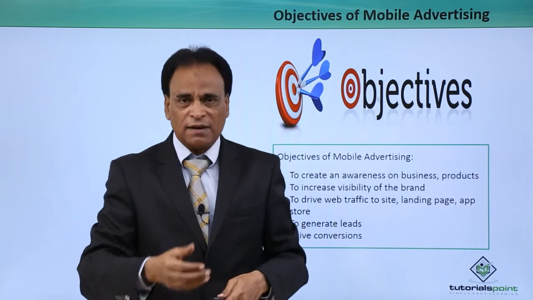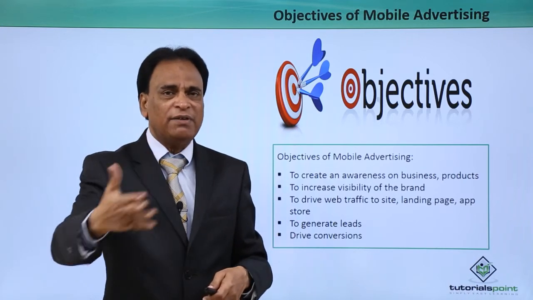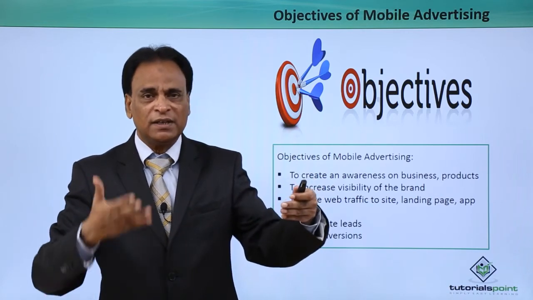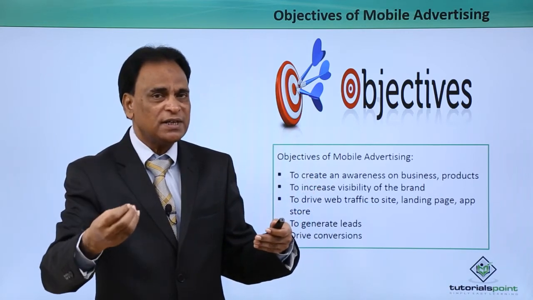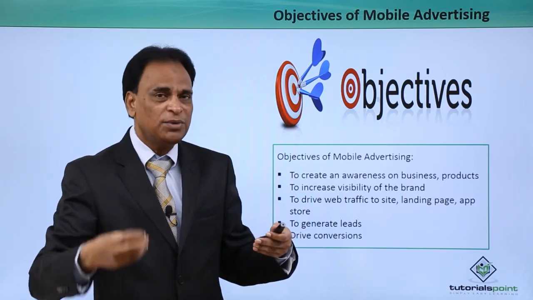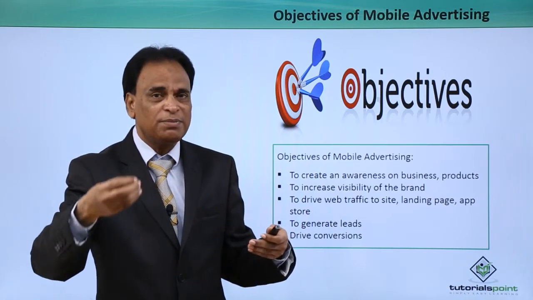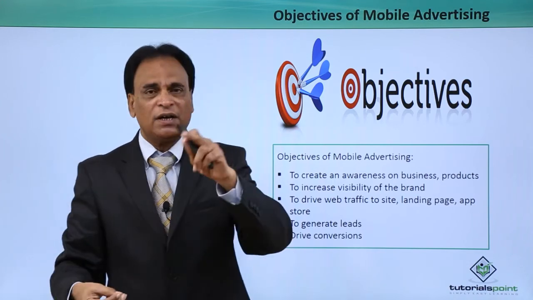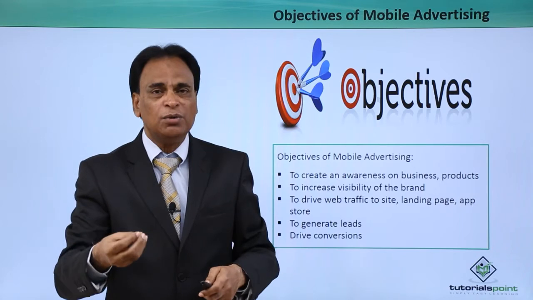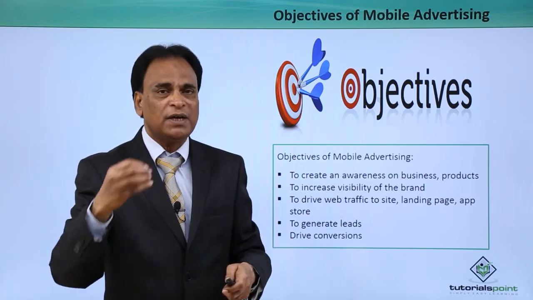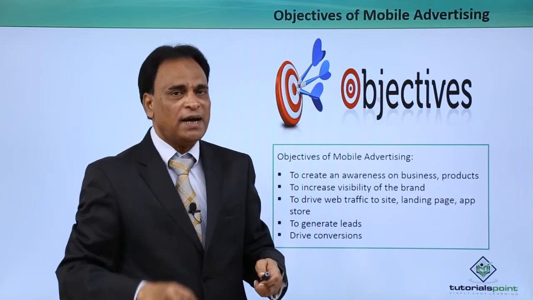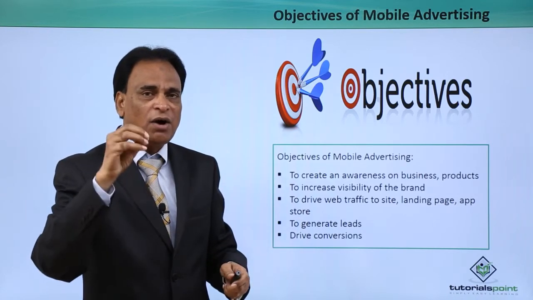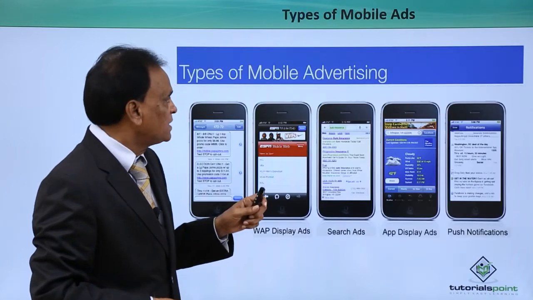To generate leads, when you are driving traffic to your website and landing pages through app advertising, the users will be coming there, and if they are interested, they will be interacting and communicating with those companies. That is precisely what lead generation is all about. When they are further interested, the conversions happen when the user buys those particular products from the company that has published the ad. These are some of the objectives of publishing ads on mobile devices and tablets.